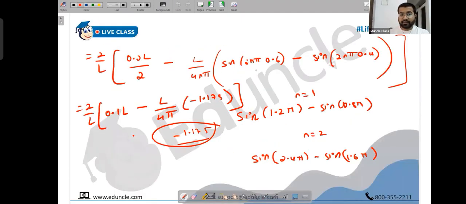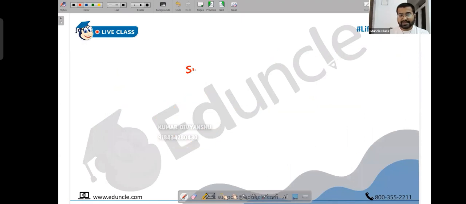We can apply the formula sin a plus sin b from here, yes sir, for n equal to 1. Wait, okay, for n equals 1 you are getting sin of 1.2 pi, sin of 0.8 pi. If we have an identity sin a minus sin b, okay, so you are using the formula sin c minus sin d. Yes, sir. From there we can calculate, but what is the value there? If you use sin c minus sin d, I don't know.